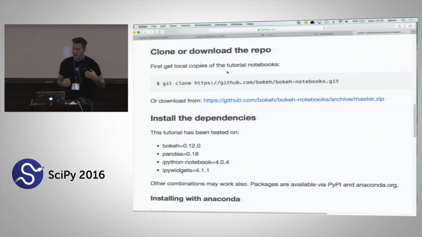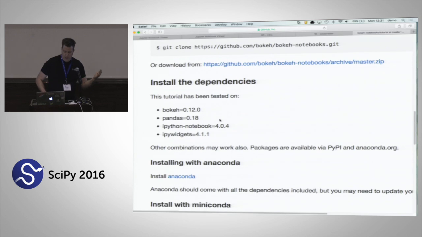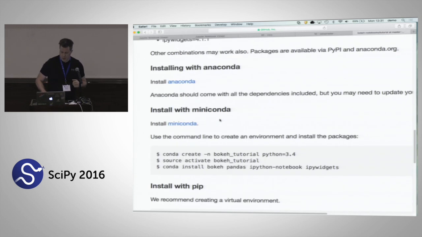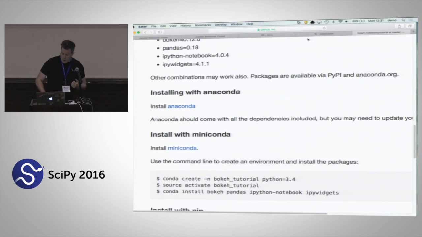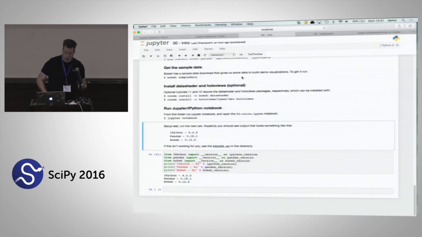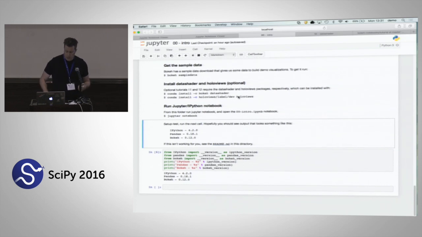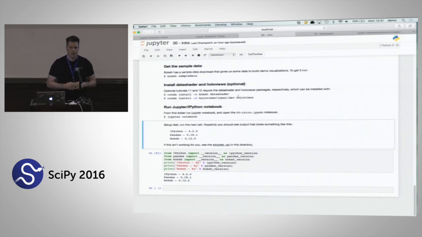So I guess before we get started, let's take maybe 5 or 10 minutes, make sure everyone is set up. If you go through this README on the Bokeh Notebooks website, at the bottom you'll see a check. Let me go to the actual intro notebook, sorry. If you load up the intro notebook from the tutorials directory, then at the bottom there's some quick checks here that you have everything installed.